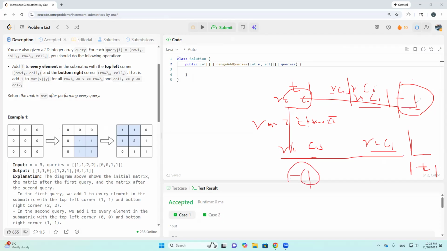So the diff array is that we make sure this one is plus 1, this is minus 1, this is minus 1, and this is plus 1, right?